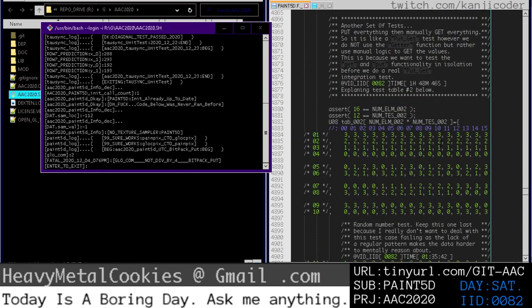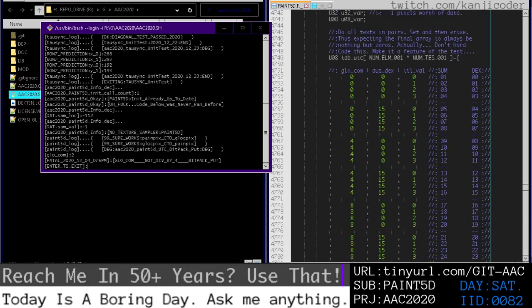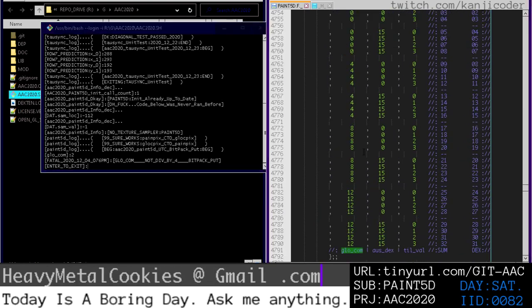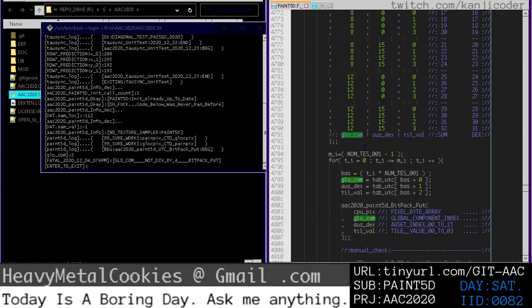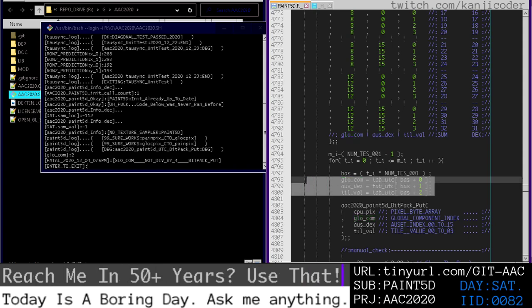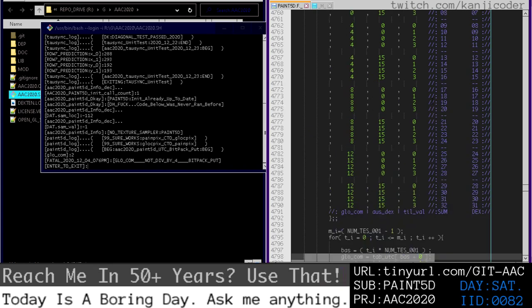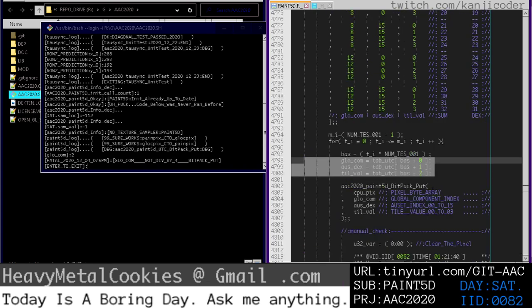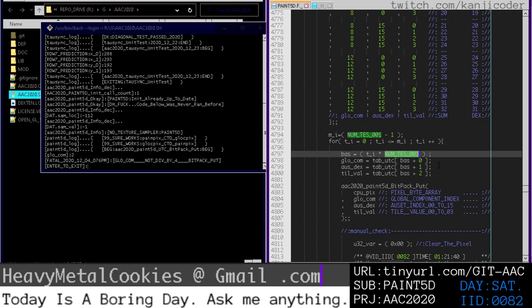Because if we look at the global components, we have 0 and 4 and 8 and 12, right? What could be happening here is we're not unpacking these values correctly. That would be a reason why we're getting this 2. The 2 is probably coming from over here. And if we look at the logic here, is this the stride, the number of tests? And the answer is no, that is not the stride at all.